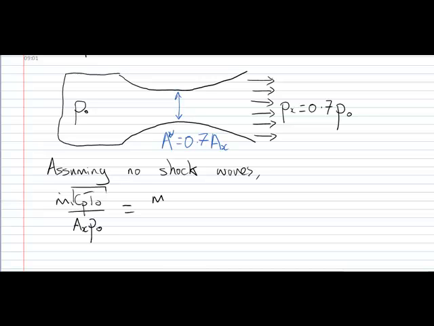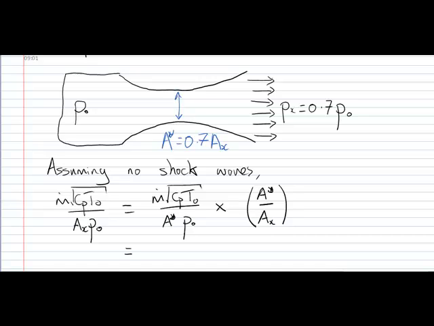is equal to this non-dimensionalized mass flow condition at the throat, A star p0. Of course this is only true because if there are no shocks, p0 upstream is equal to p0 at the throat, which is equal to p0 at the exit. If there are shock waves present, p0 is not constant. The stagnation pressure will drop through the shock wave. And we just spot that the only thing changing here is the area, so we can simply take out this ratio A star over Ax, which is something that we know.